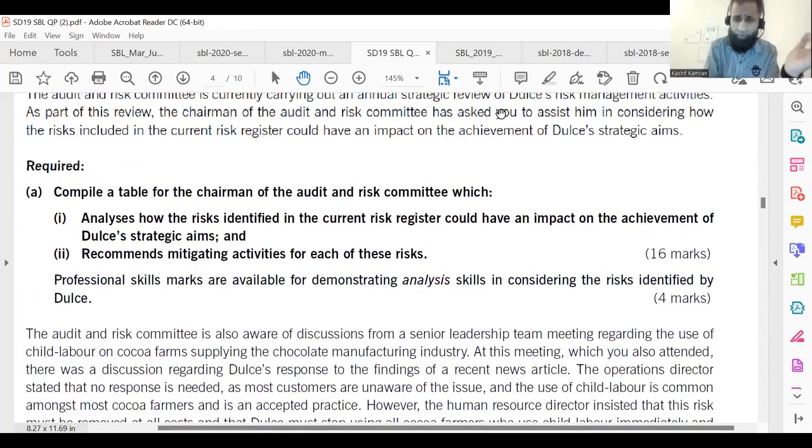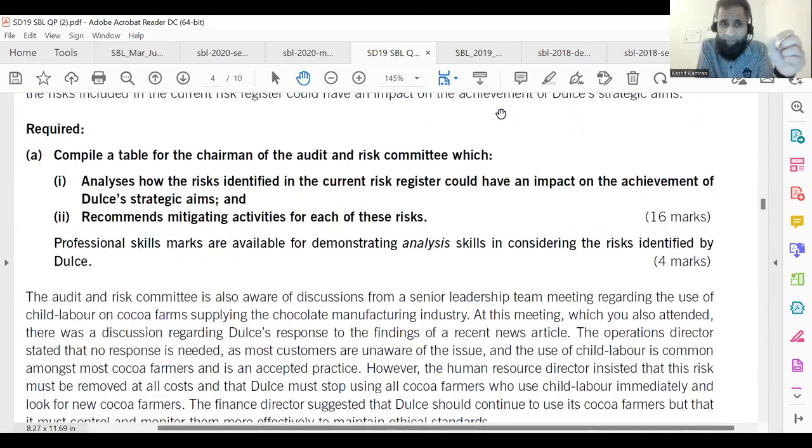Look at this question. Sometimes you pick the topic. Analyze the risk identified in the risk register. So the risks are already given. You just need to analyze them and what impact the risk will have on the company. Recommend a mitigating activity. Now, you know the mitigating activities are transfer, acceptance, reduction, avoidance, but you need to link them with a case study, right? So at least in this question, you can pick, okay, the examiner is asking the application of the TARA model, or the examiner is asking us to analyze the risk in terms of the likelihood and impact. So at least the topic is pickable here, right?